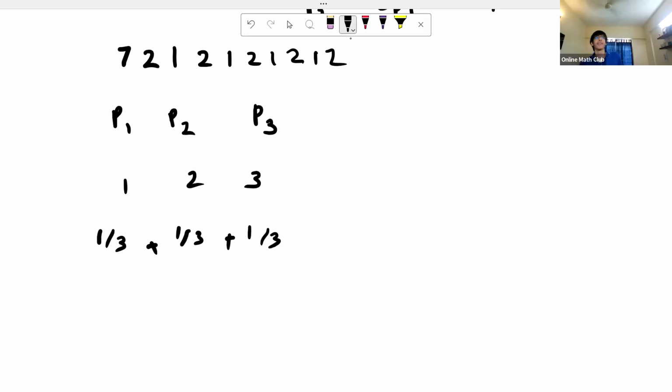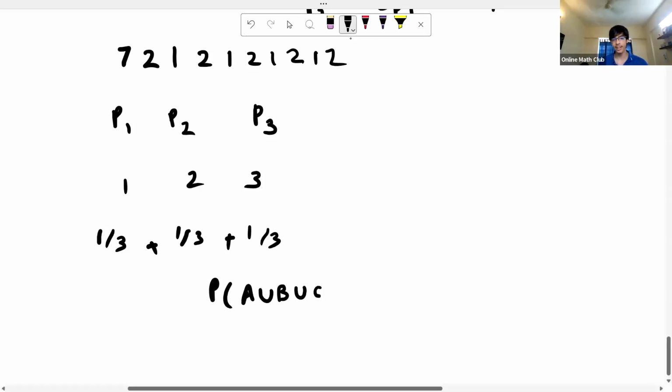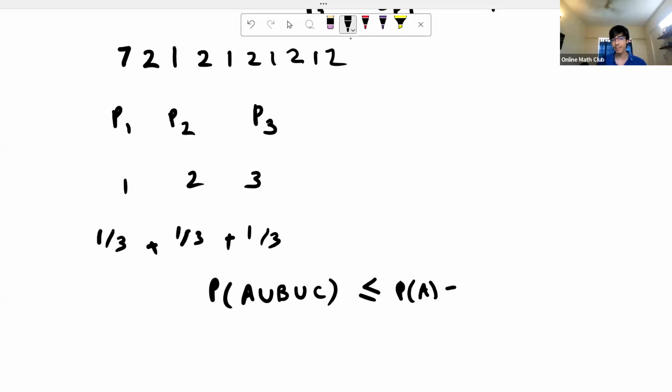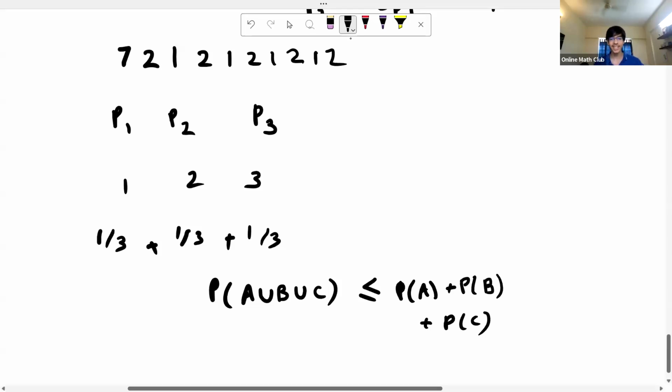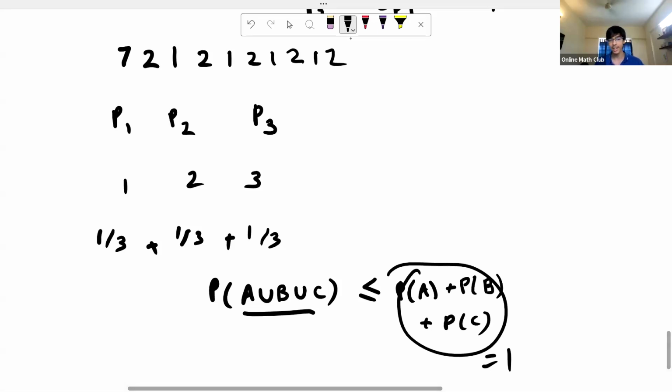So a way of thinking about it is the probability of A union B union C. This is not relevant to solving the problem, by the way, but it is at most the probability of A plus the probability of B plus the probability of C. The probability of a union is at most the sum of the individual probabilities. And the interesting thing is that this sum is at most one, and you need the probability of A union B union C, the fact that at least one of them gets it right, to be exactly one. So you kind of need some sort of strange equalities, like no intersections in some sense.